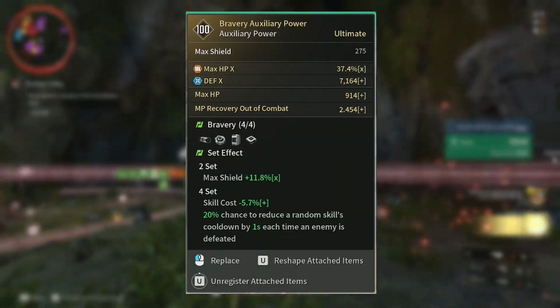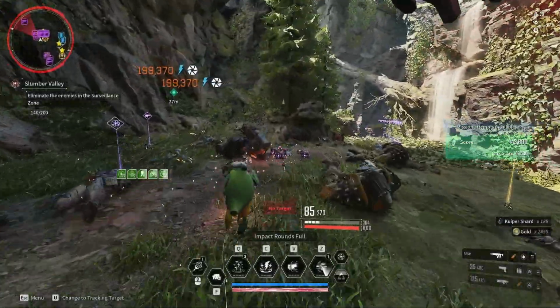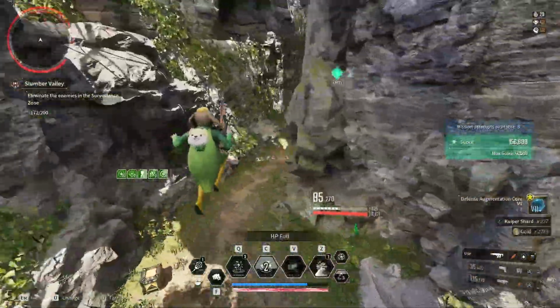This does allow you to break the 90% cooldown reduction that you can typically get. So you can actually get your skills on a 100% uptime by using this set. Outside of that, it does reduce the cost of the skills, which makes it even easier for you to spam some of those higher cost skills.